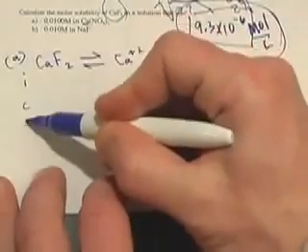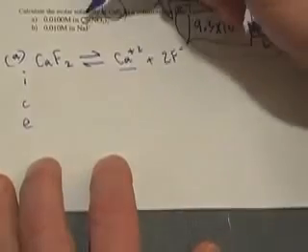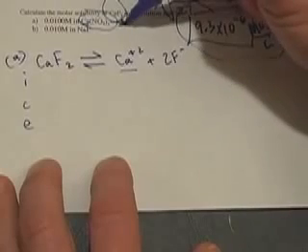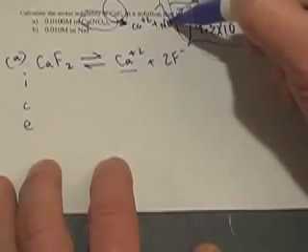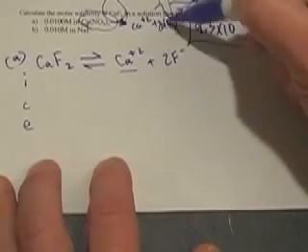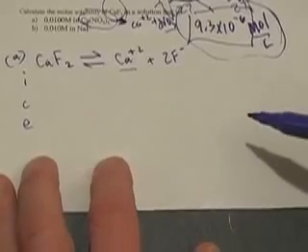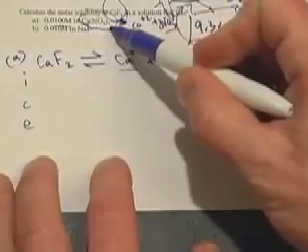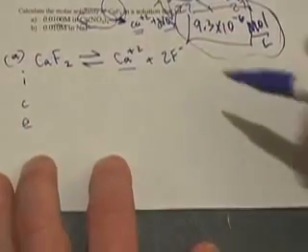We'll write an ICE table, and initially, of course, we have some calcium ion in there. If you look at it, calcium nitrate completely dissociates. It would be a big arrow to the right to form Ca plus 2 and some NO3 minus, 2 of them as a matter of fact, but we don't care about the NO3 minuses because they're just going to be soluble in there. And so whatever the concentration of the Ca(NO3)2 is, that's the concentration of the Ca plus 2 that's in the solution.